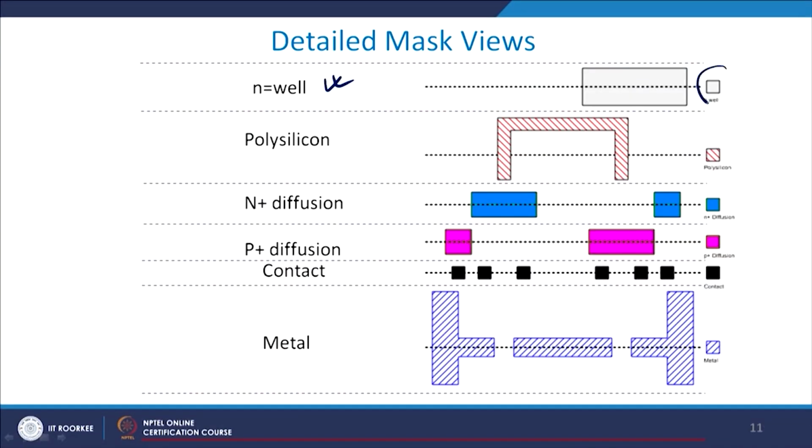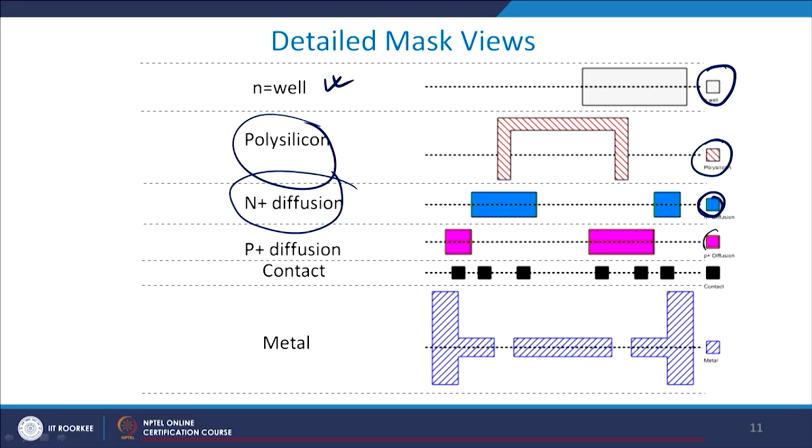as far as the inverter mask is concerned. Let me give you a brief idea, nothing to worry about, you need not worry, you have to just learn. For N well, this is the mask which you see in front of you. For polysilicon, it is this thing. For N plus diffusion, we have N plus diffusion shown by red. This is for P plus diffusion, and this is the contact which is given by the black one. So, if you look at this point, metal is this and this are metal, and this is also a metal which is available with us, and it is connected in series like this.